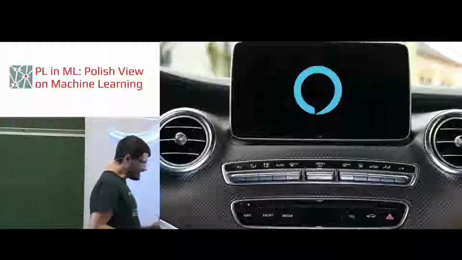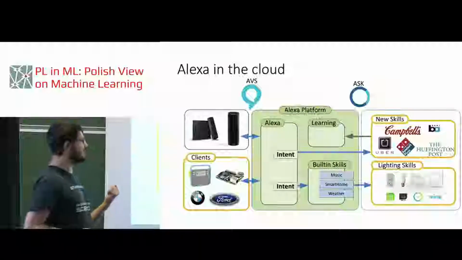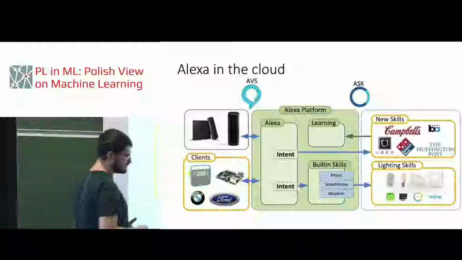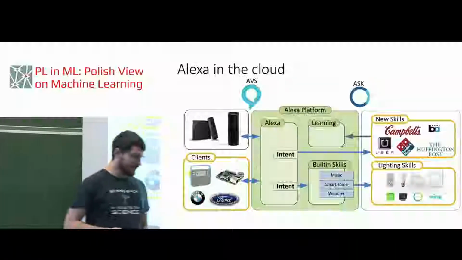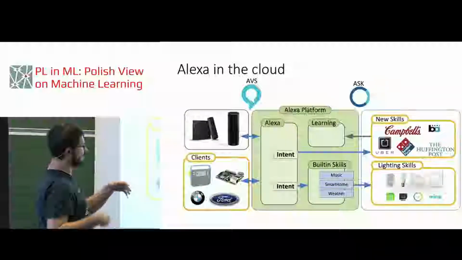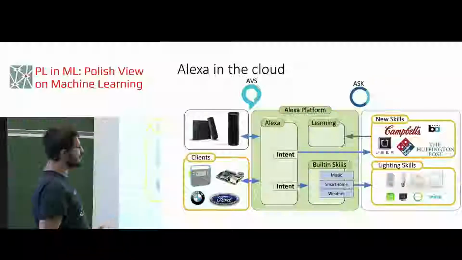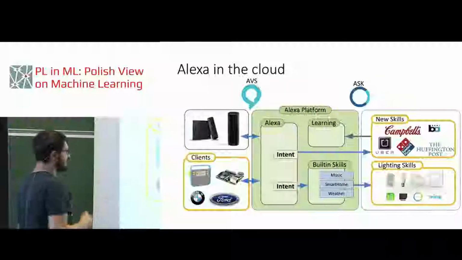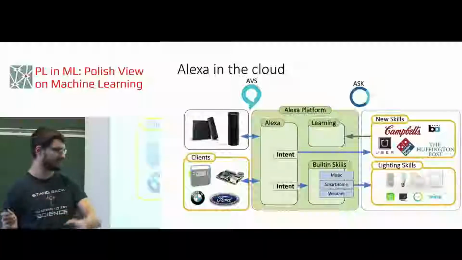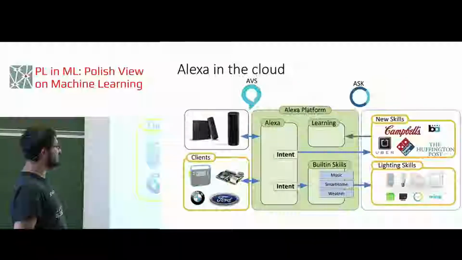So the first thing that we thought about is, well, we have this Alexa in the cloud, right? So this is on a broader level how the whole cloud Alexa ecosystem looks. Devices connect to some endpoint, talk to an Alexa service. This Alexa service talks to some skills. The skills respond with actions, and actions get sent back to the device in the form of typically speech, because actions happen separately from actually interfacing with the device.